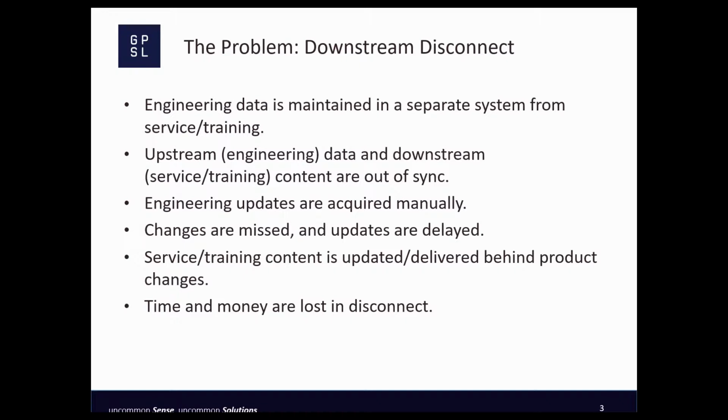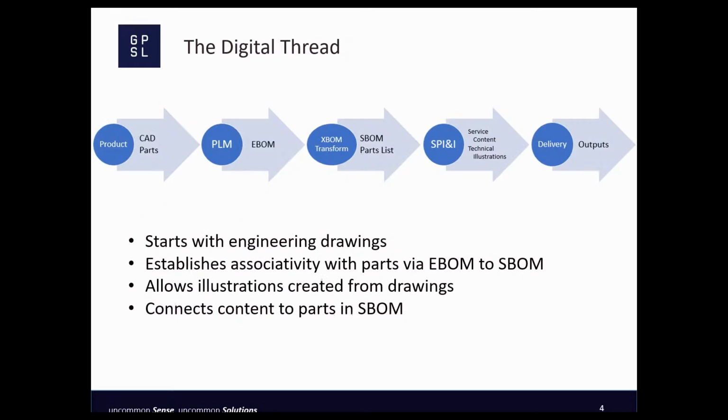Needless to say, we missed a lot of changes and updates. More than once, the tech manual did not match the current configuration of the system. The military customer was supremely displeased when the content in the system did not match. So that's the inconvenience and consequences of disconnect for the technical writer in the process. That does not even consider the ramifications for the end user, the operator or maintainer or service technician who might rely on accurate content to perform their job daily. Depending on that job, not having the right information could cost time, money, or even life.